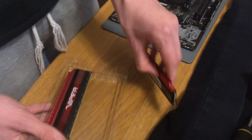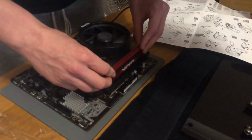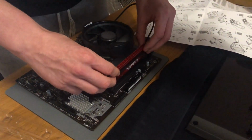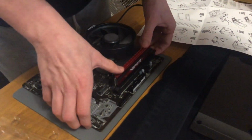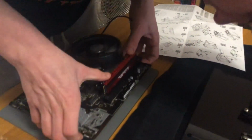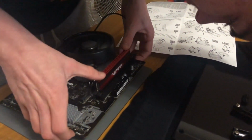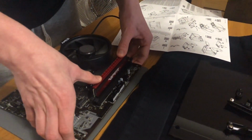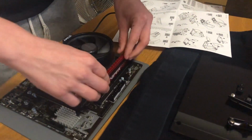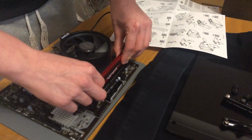And yeah, just getting the RAM out here, and this is very easy to put in. You will be able to tell when it's in properly because you can see me trying to put it down here. The prongs either side will snap in themselves when you put it down the right amount most of the time. You may have to check it yourself sometimes, but most of the time if you get it in the right place, it will just snap down quite easily.